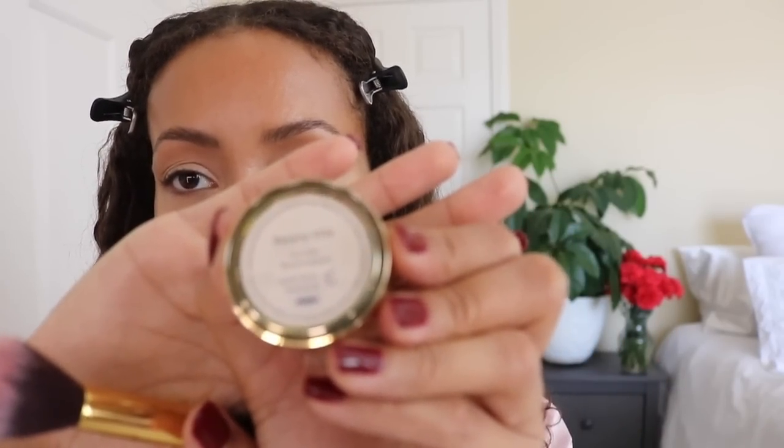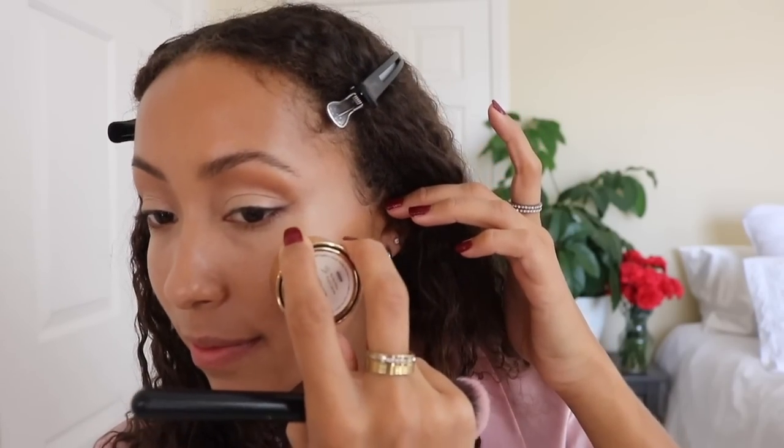It is so much fun. Okay, it's not going to focus. It's so much fun to put on, first of all. This is almost gone. It's supposed to be a bump like this. I've just used so much of it. What you do is you put it on your cheek. I usually like to just take my brush and put it on, but I just want to show you how beautiful and magical this is. It's like silk. Look at that. Okay, let me do the other side. It might be better lighting. Look at that. The color I am obsessed with.